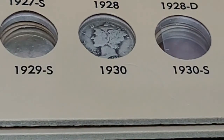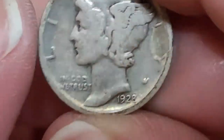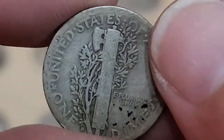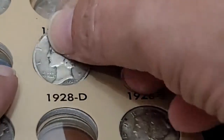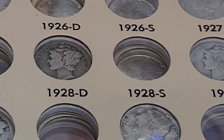Okay. Let me continue. Okay, I'm back with a very old 1928 D mint mark. And unfortunately, there's no bands at all. This is pretty worn down. So let me see. What was it? 1928 D. Here we go. Gotta make sure I put it in the right slot. Okay, let me continue.